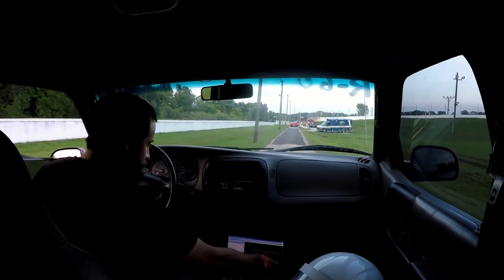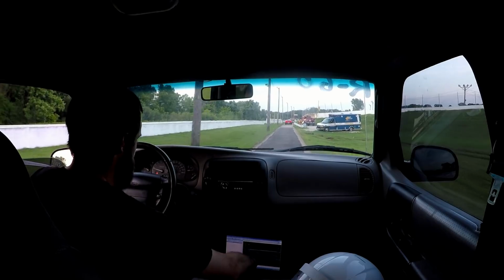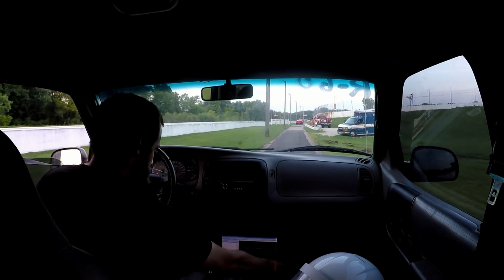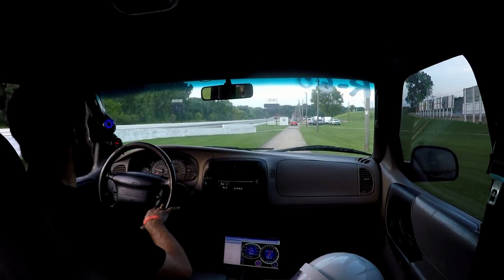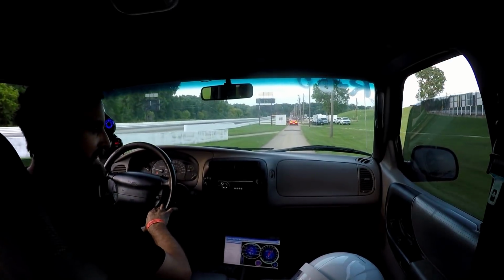Felt good. Intake temp still got to 160 though, so that kind of sucks.